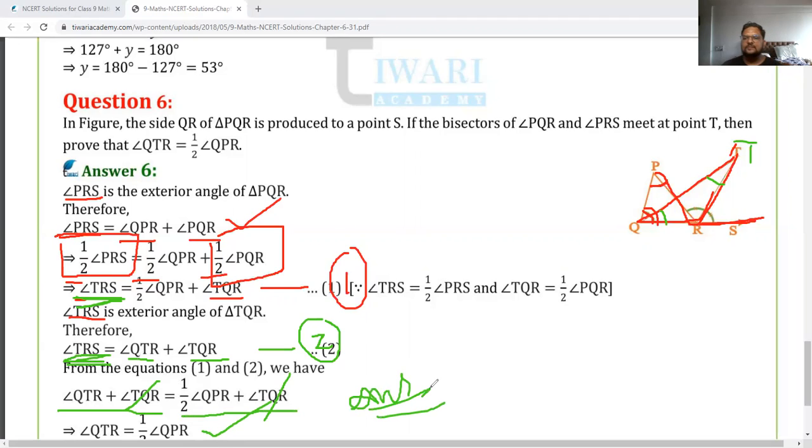It just needs practice. These questions need at least 3-4 times practice to remember, and they are the most important and favorite questions for teachers teaching in the ninth standard. Probably each and every year teachers try to give this type of question. It's very interesting because it is part of the property of exterior angle. So better you go through this practice well, and we hope this type of question could come for your exams.